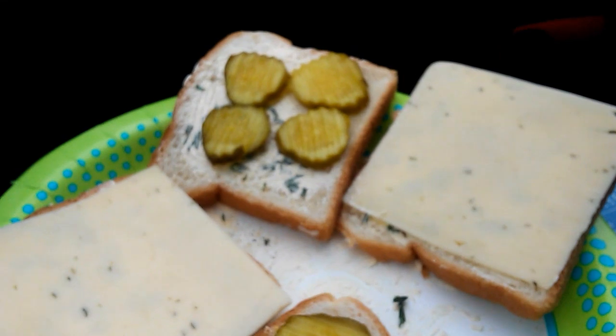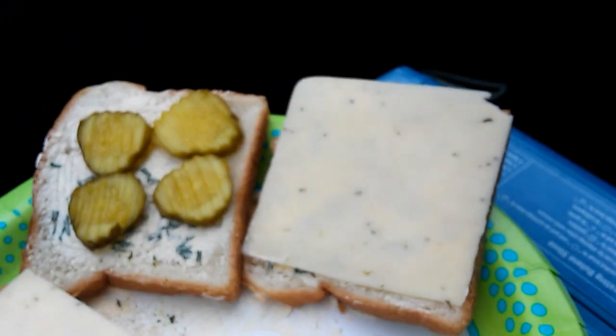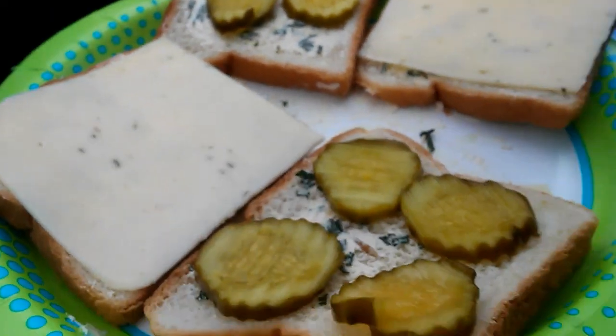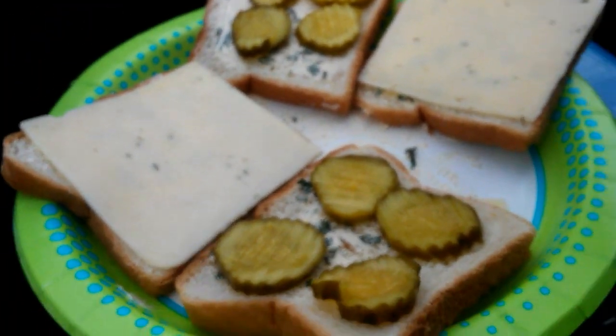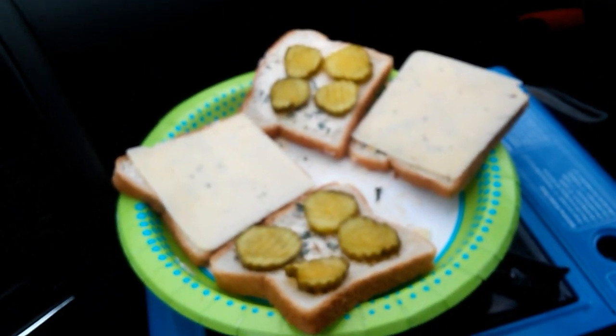Alright, as you can see here, I've got the bread and butter pickles on with the cheese and the spread. And yes, I've toasted both sides of the bread. I'm sorry, I have spread both sides of the bread with the spread. And like Denoy says, don't that look good?